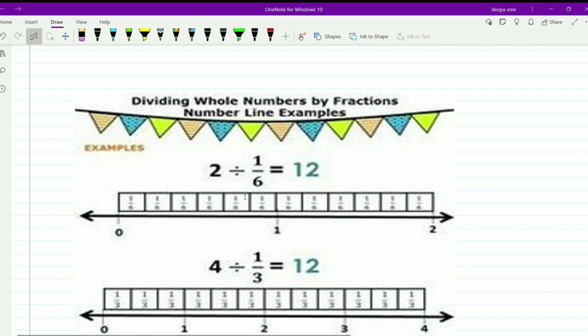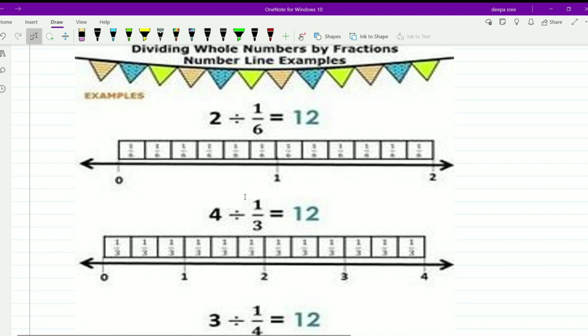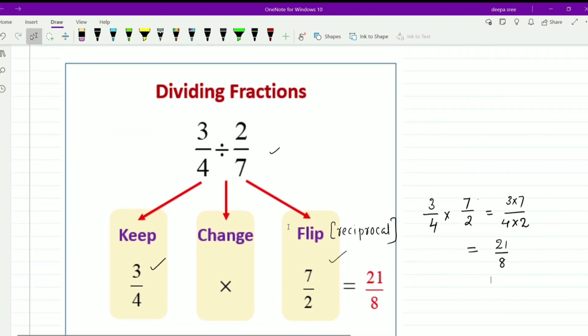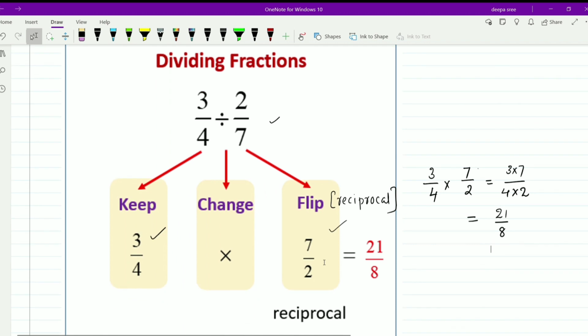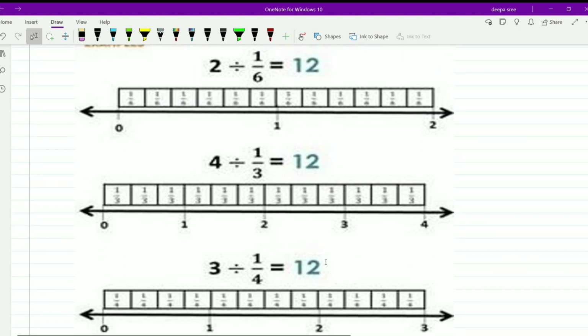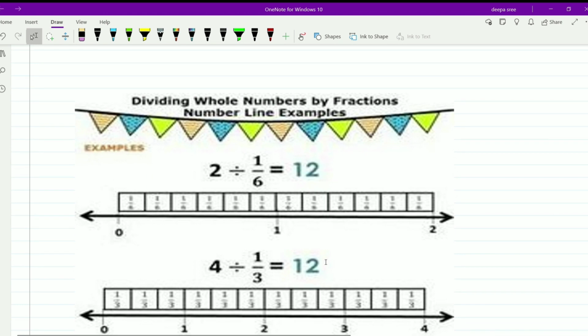So dividing whole numbers by fraction, number line example here I have given. So how to divide a whole number by a fraction. These all are the concepts I am teaching, but for solving the problems we have to use only this thing, that is division of fraction. Whatever I have given that you have to do it. These are the concepts or picture representation, or by through activity how can we study that division of a fraction. We can understand the division of a fraction through activity.